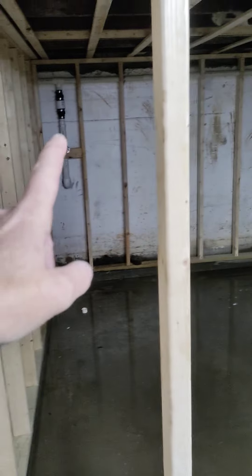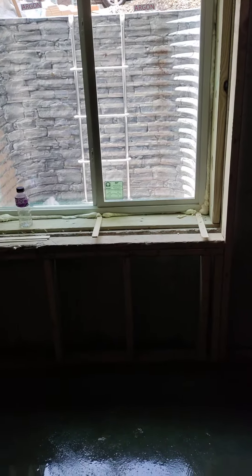Right now we have these new sump pumps — it's all just piped outside. I put a male adapter, took the fire hose off, connected it outside, and it's just run across the yard draining down the hill, because we still don't know what we're going to connect that into yet. We're still fighting with the town.